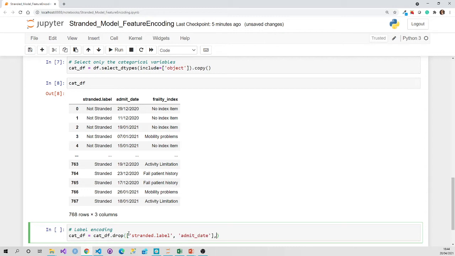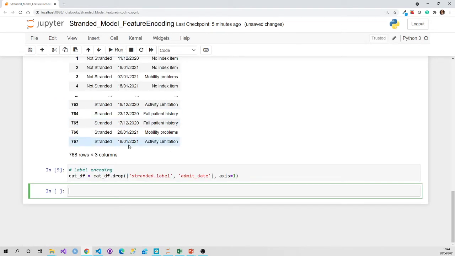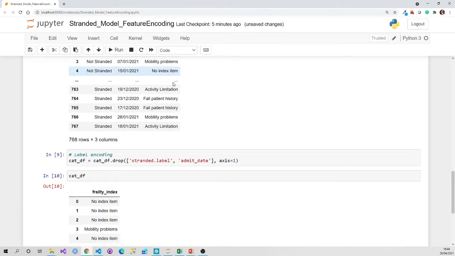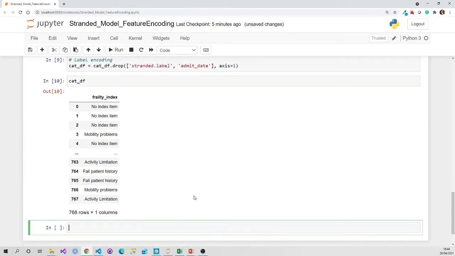We need to specify the axis as well. Because it's a column, you need to set it to 1. If it was a row, you'd set it to 0, but we're dropping columns, not rows. If I run that code and then print out catdf again, you'll see that I've got one column left, which is my frailty index.